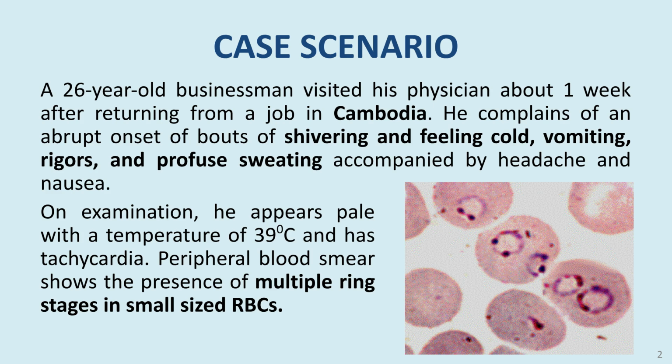Now let's pause. A young adult, recent travel, acute cyclical fevers with rigors, nausea, and systemic symptoms? In medicine, we call this a classic presentation. This screams malaria. And the clue that seals it? A peripheral blood smear reveals multiple ring-shaped parasites inside small red blood cells. That's the fingerprint of Plasmodium falciparum, the deadliest malaria species.